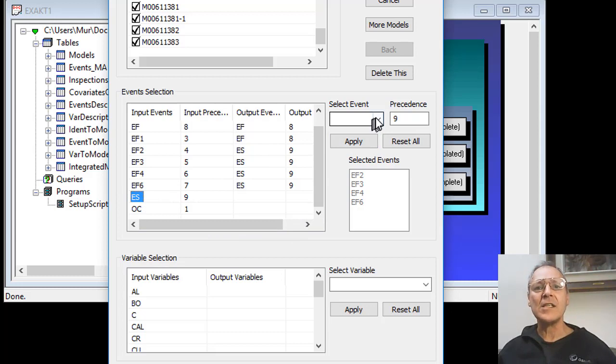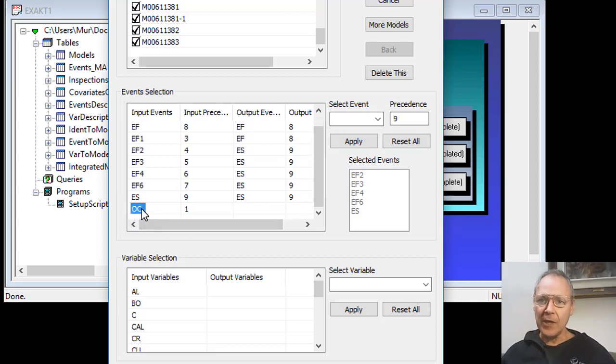ES and OC events will map to themselves. We'll give each OC a precedence of 1 to ensure that it will be considered by the algorithm to have occurred later than a NOIL analysis inspection, should they happen to occur on the same date. The inspection's precedence is defined internally as 0. We have just mapped the occurrences of failure modes 2, 3, 4, and 6 to the preventive renewal, in other words, the suspension of failure mode 1.